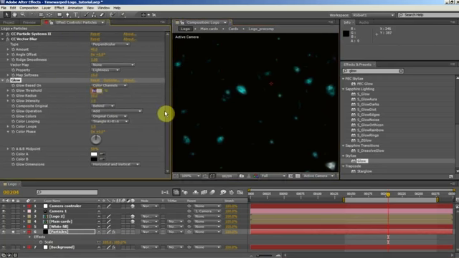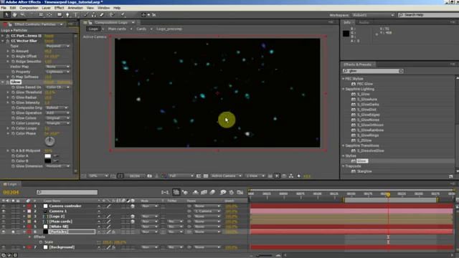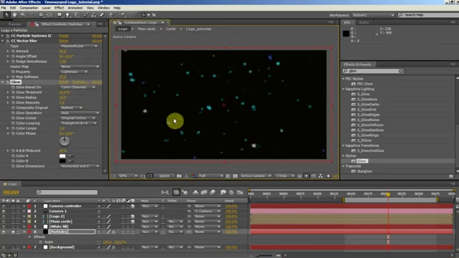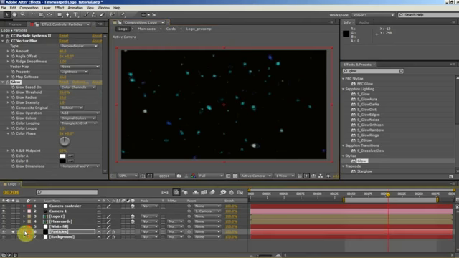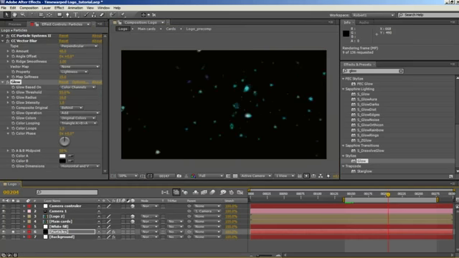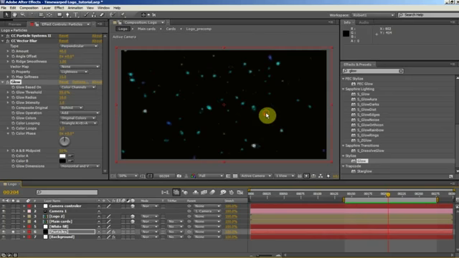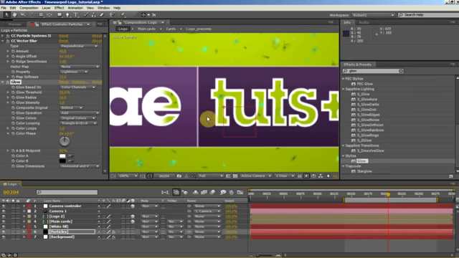I think we're gonna leave the settings over here. Just maybe increase the threshold just a little bit. Okay, so it looks like something unreal, quite beautiful. Let's make a RAM preview for these particles and see what we've got. The RAM preview should be a little bit faster because it's not taking a lot of time rendering, and we'll see the colors flashing in and out. I think it's looking pretty cool. I will unsolo this.